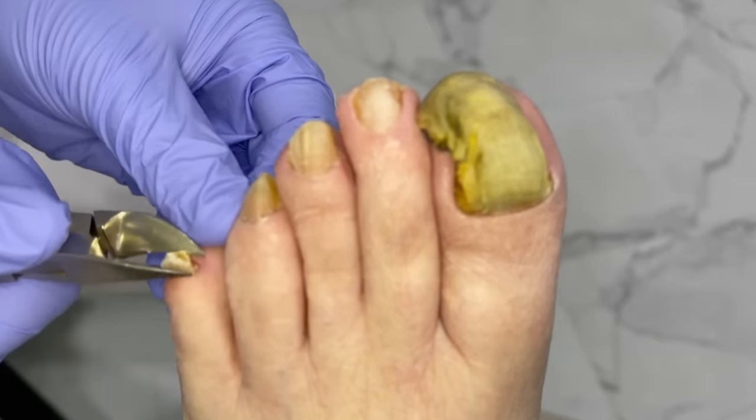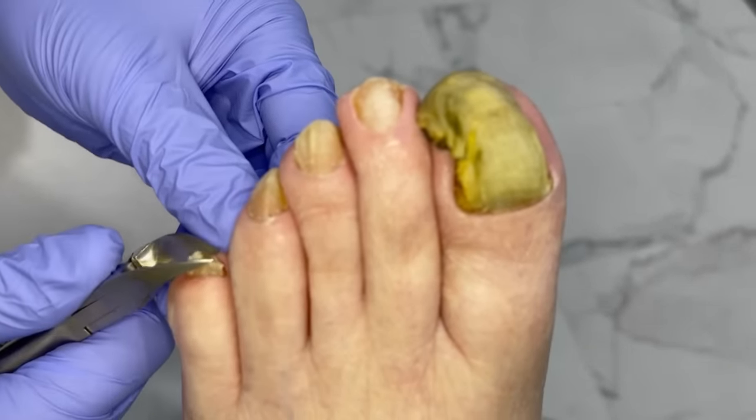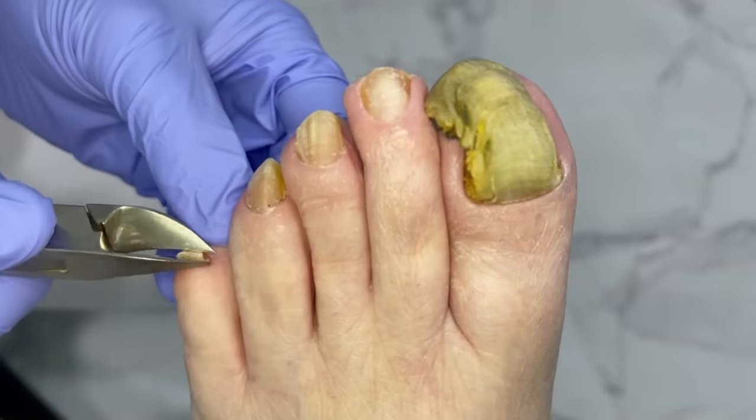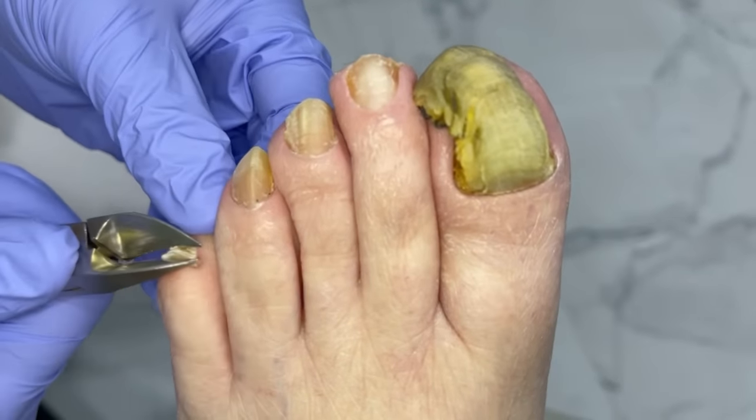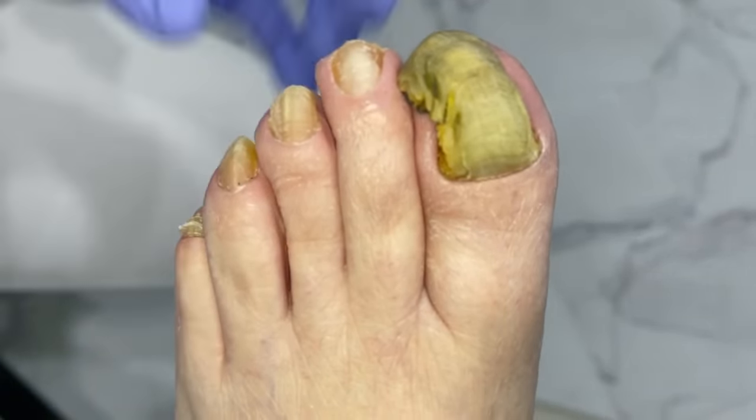And we talked before how you've been dreading coming because you're so ticklish. Am I torturing you right now? Am I doing okay? You're doing fine. Okay. A lot of times a little bit of pressure when you're trimming helps as opposed to this kind of light, delicate touch.